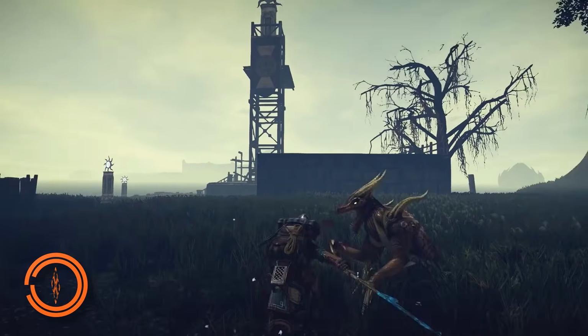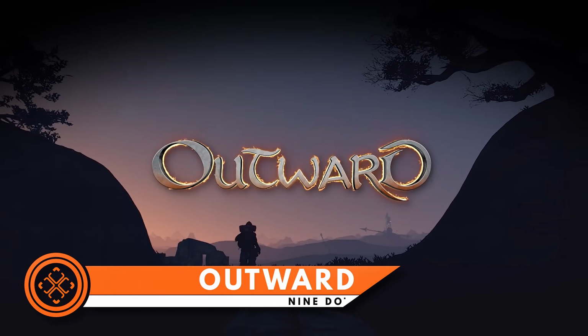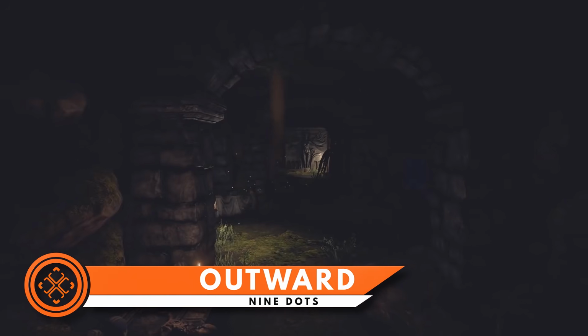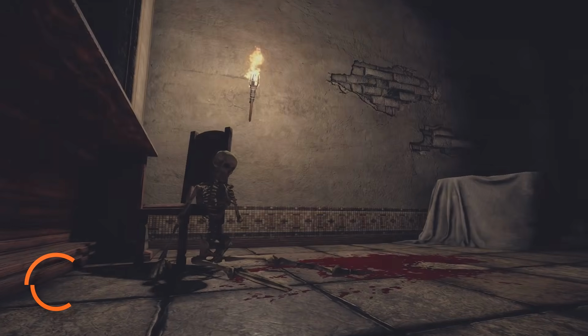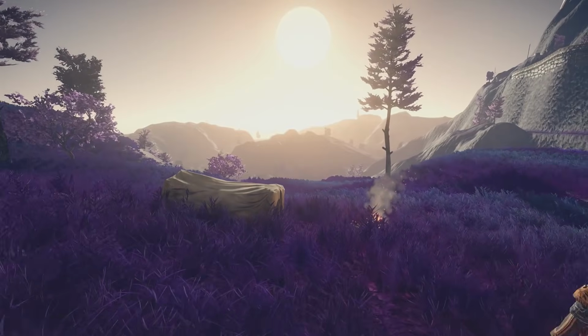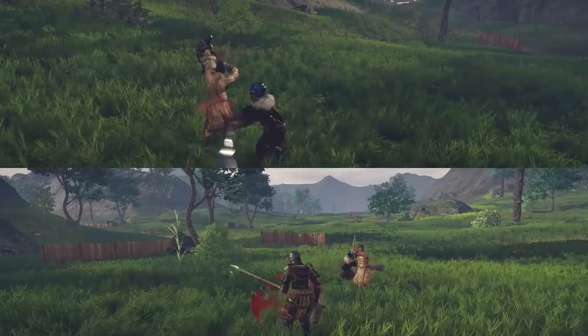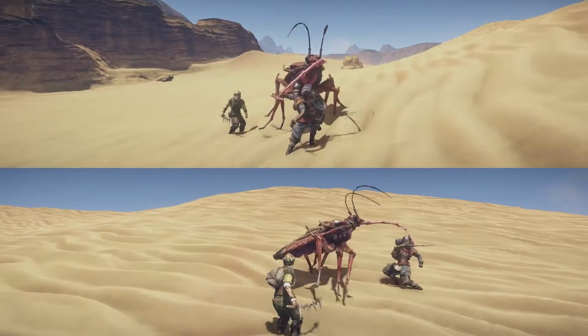Outward is an open-world RPG with a heavy emphasis on survival mechanics. That means you and a couch co-op friend will have to work together to collect resources and survive the harshness of an unforgiving fantasy world, all while trying to make progress on the main story. You'll have to fight enemies while controlling your hunger levels, dealing with extreme temperatures, and protecting yourselves from unexpected threats.